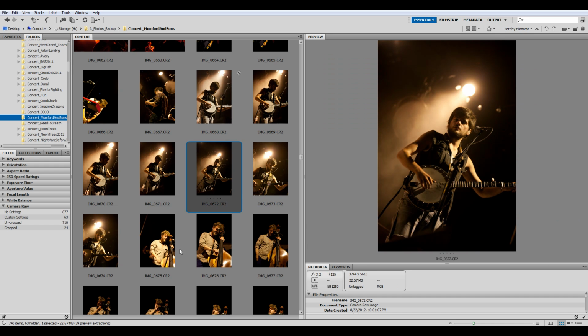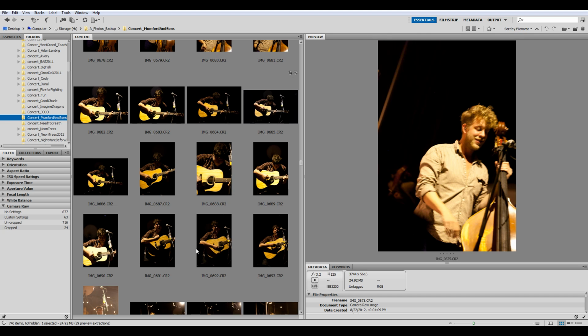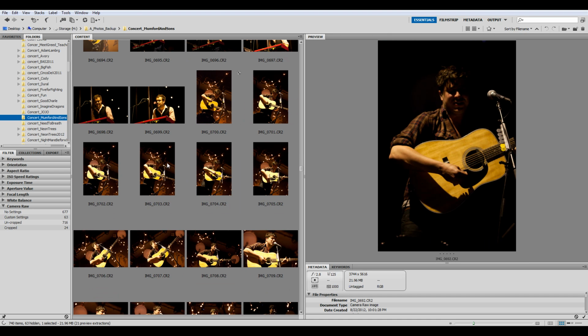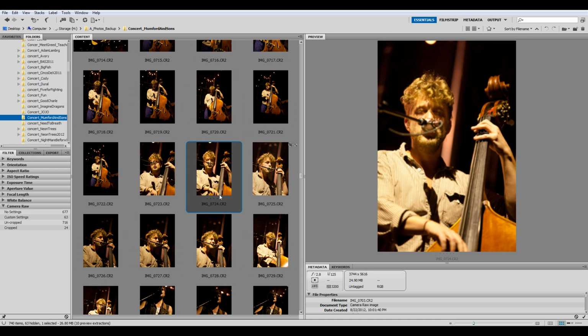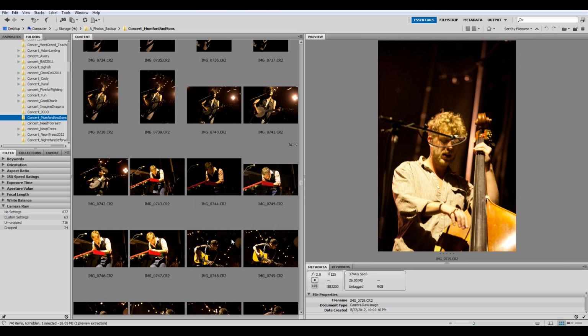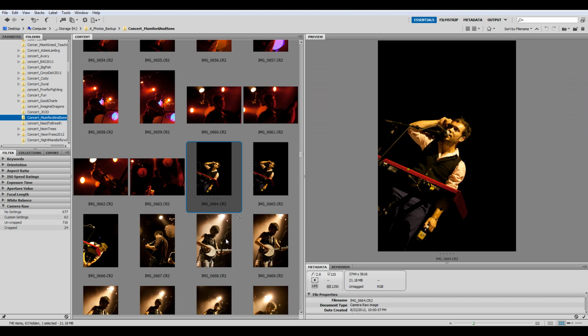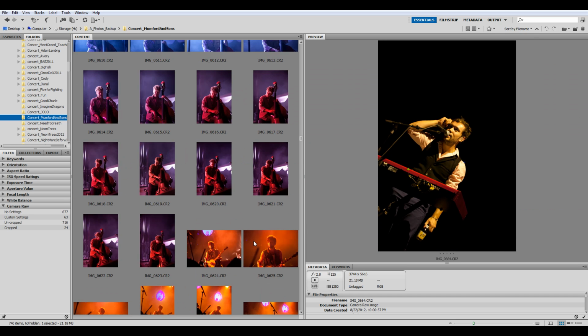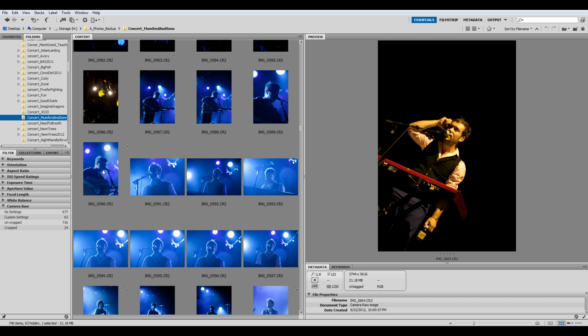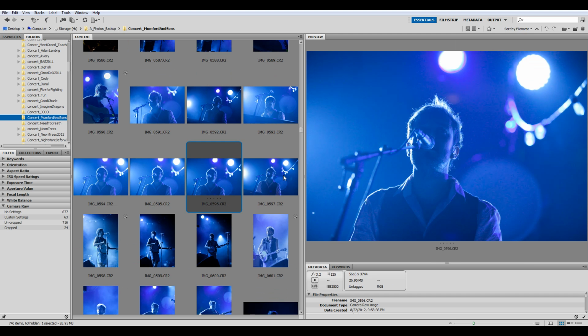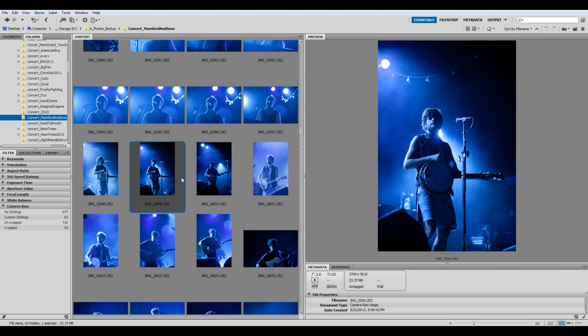If you have some single lights, maybe okay, but this is one of the extreme conditions when you photo shoot, because it's very dark, with speed, motion blur, and other things. So let's go ahead and start working with an image right here. We can take this one. This is dark, high contrast, so we can open this one.